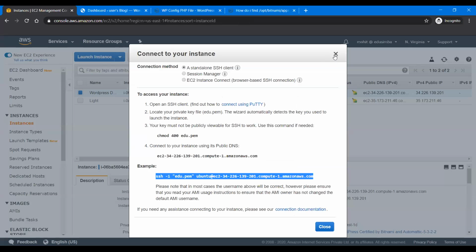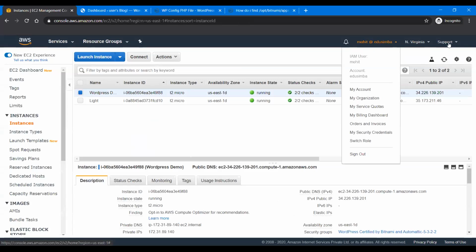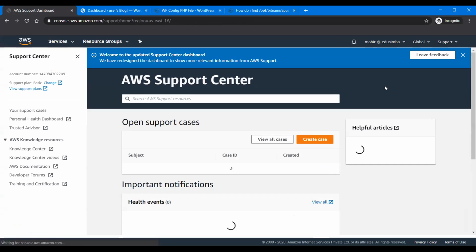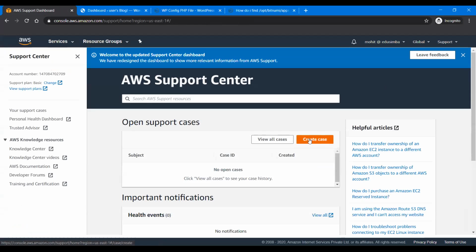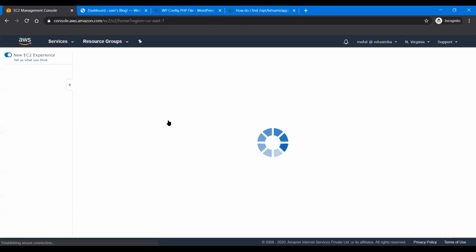If you go over here on your AWS console, at the end you will find Support. In this there is the Support Center where you can log your cases. Here you can directly click Create case and create your case. So let me go back to our load balancer session.